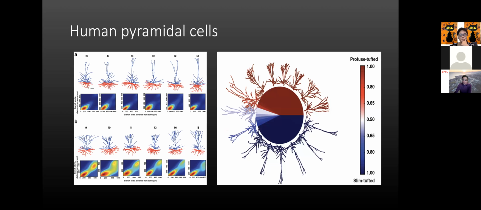And so there was a very nice dichotomy into cells that were either thickly or slim tufted. And it turned out that there was a practically parallel dichotomy that became clear in terms of their electrical behavior as well. So another confirmation that structure and function are very closely linked in neurons. But it's interesting that, without figuring out first what the morphological classification was, they weren't able to make this separation in terms of the electrical behavior.